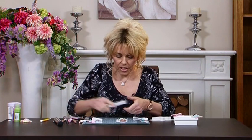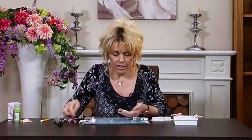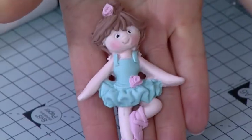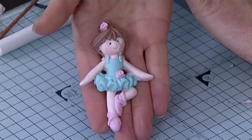There we are — we've finished the character and she's ready to go onto a baking sheet into the oven. Thank you for joining me today. You can check the website for further instructions and demonstrations using the Sugar Buttons and Katie Sue moulds. We also have a demonstration using the air dry clay for the Sugar Buttons moulds for your projects. Thank you for joining me today.